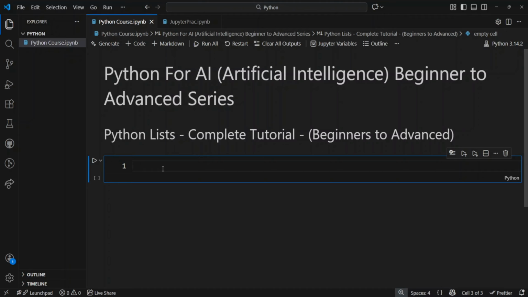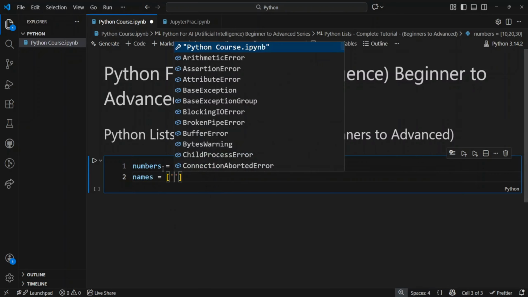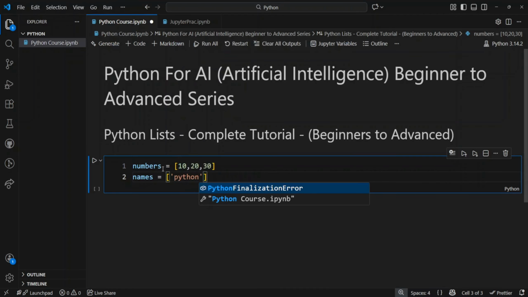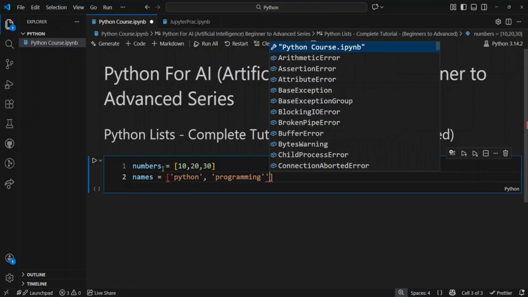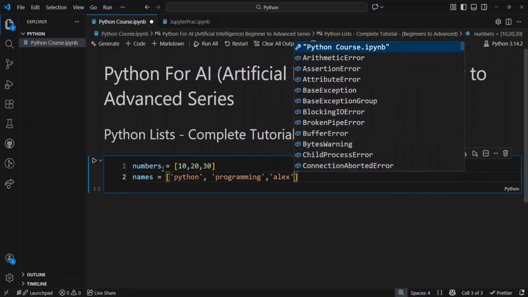A list in Python is an ordered collection that allows us to store multiple values in one variable. So let's declare a variable numbers equals to, and we will store some numbers: 10, 20, 30. We can also store names or strings: Python, Programming, Alex.